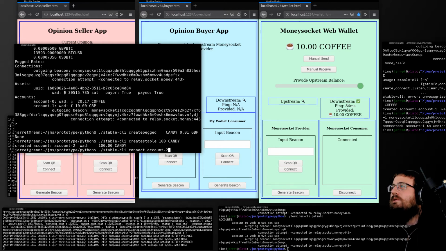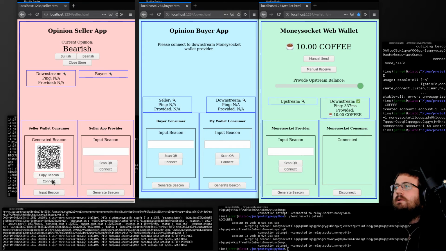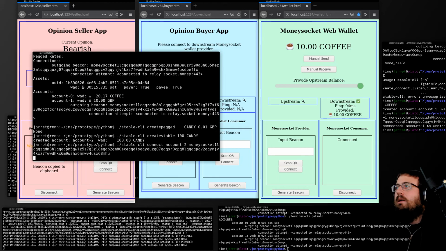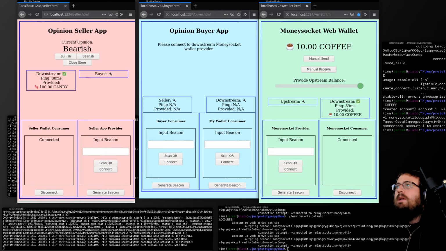Connect account 2. I'm going to copy that. I just got to pull it off the clipboard and then connect. And then, yeah, likewise, this guy has candy in his account.